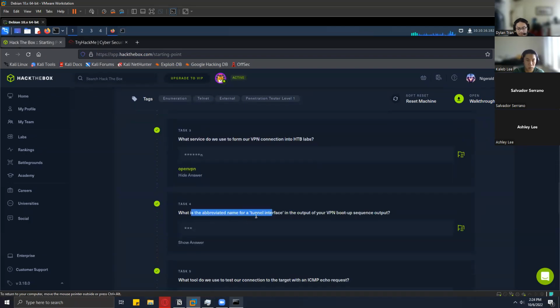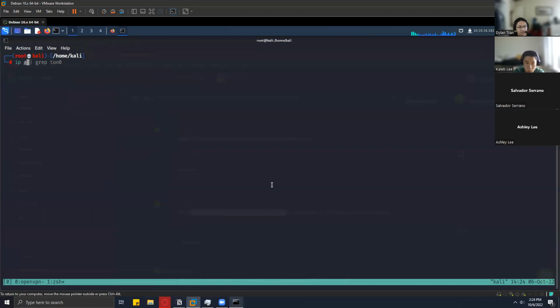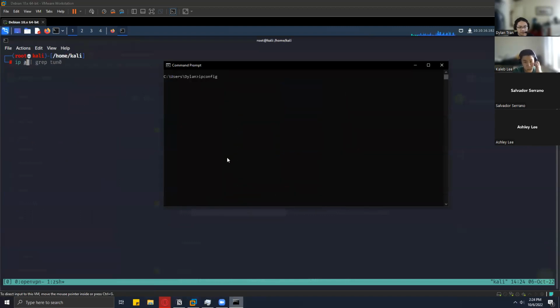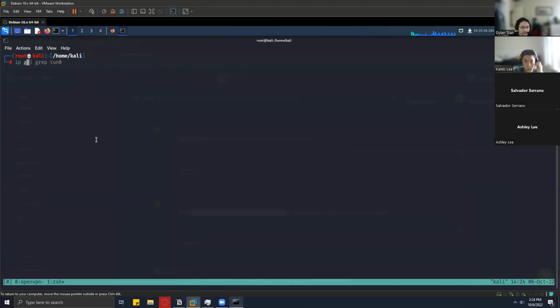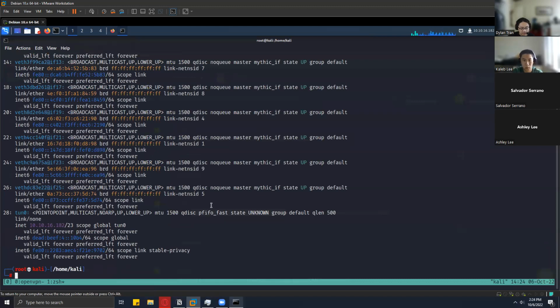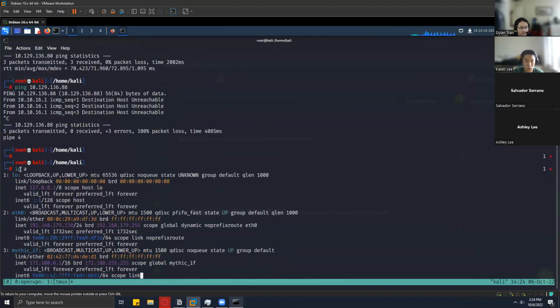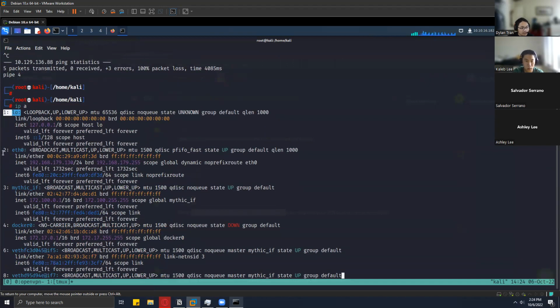So does anyone actually know the name of something called a tunnel interface? If I run the command ip a, the equivalent on Windows is ipconfig, I get a bunch of output, like 1 lo, 2 eth0, 3 mythic if.